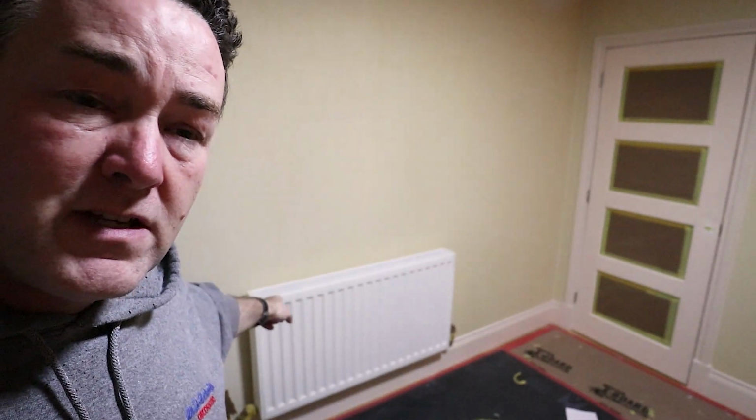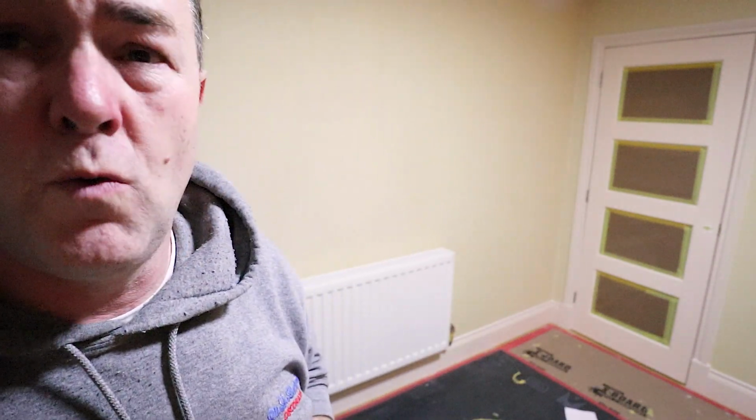I'm going to move you around in a moment and just show you how I've got it set up. I'm just going to make sure that this spray's all right. My idea is to spray the door edges first, the jambs, and let that tack off before I close the door to spray the door. But while I'm waiting for that to go off, my main thing is I want to get a grip coat over that radiator. The radiator and all the woodwork's been rubbed down with the Mirka Goldflex 150 sanding pads. I've got one in my pocket.